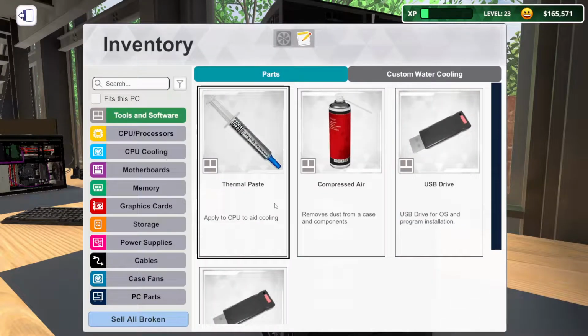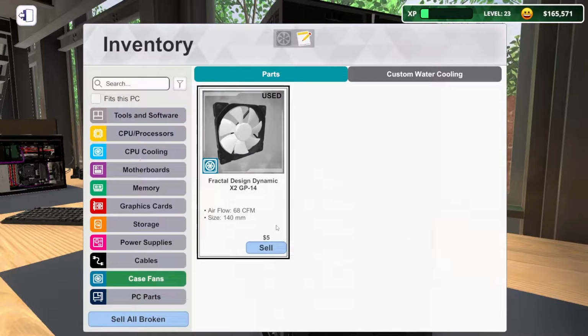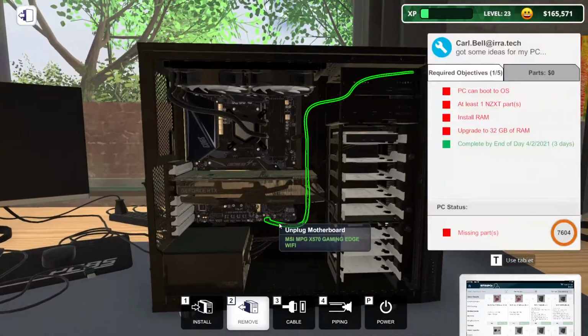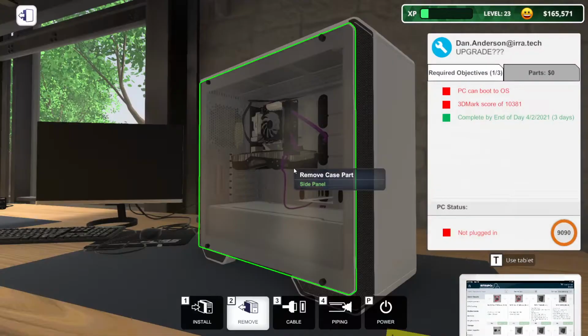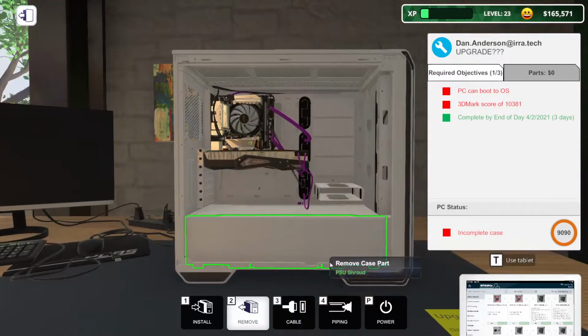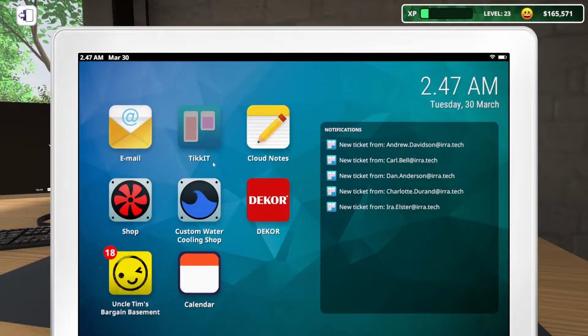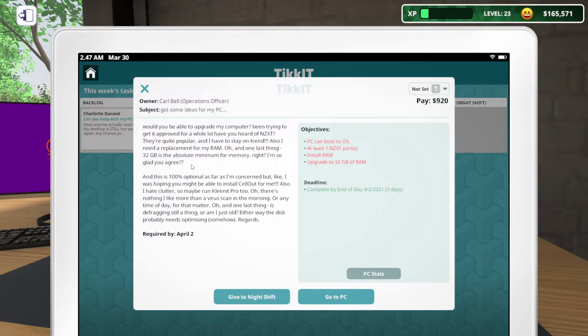Should keep it in my budget. Yeah, 140, so that'll work. This is gonna suck. What's in here? A 2070, 10381. Does he want anything special though? And I didn't really check this guy. Let's see.